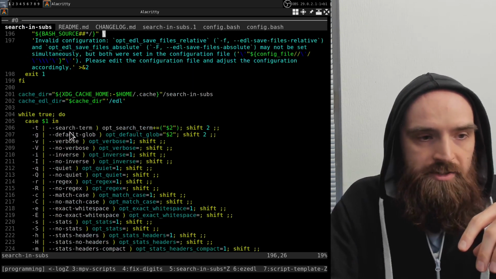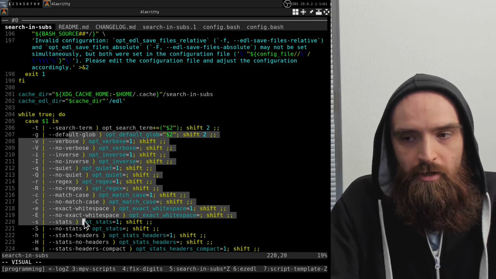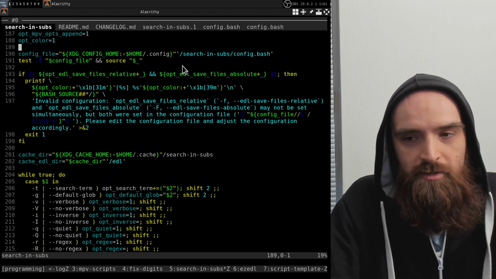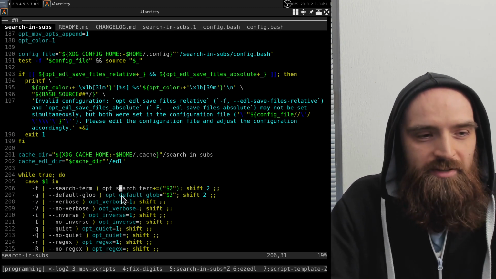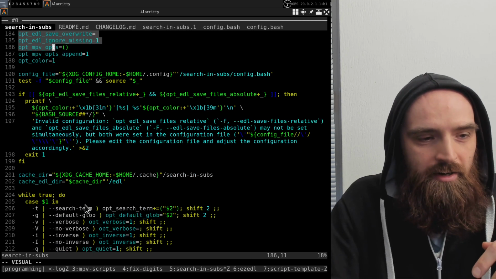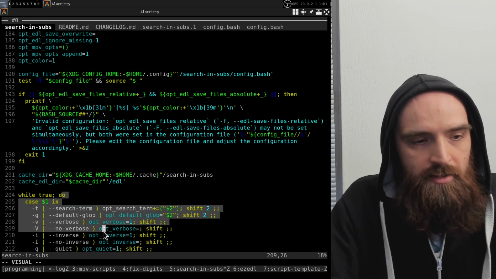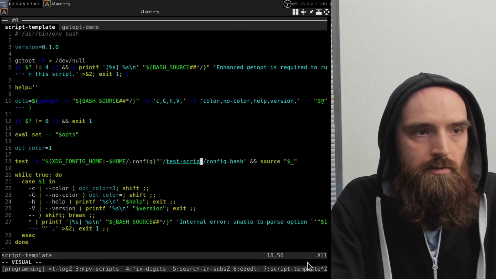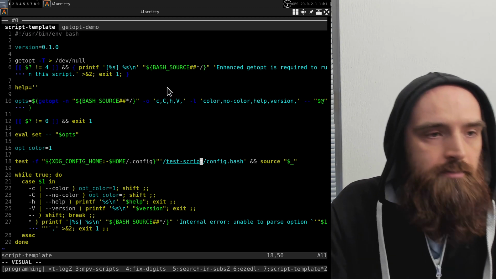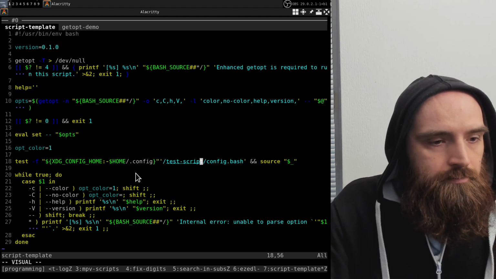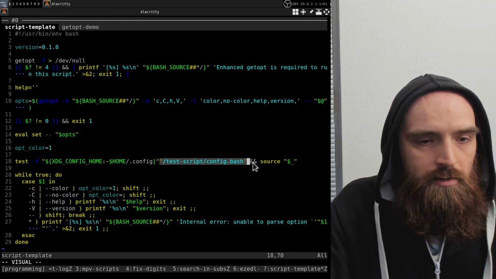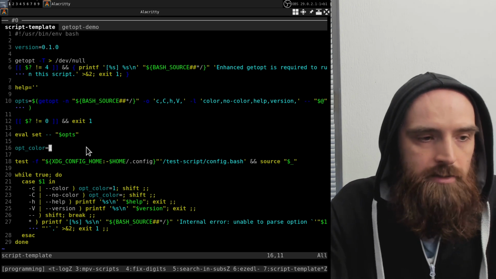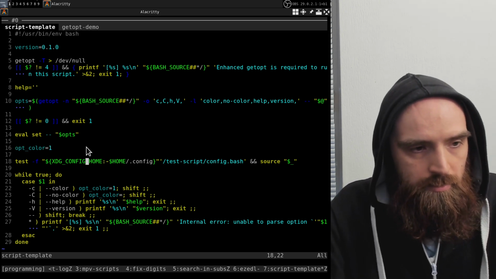And then there's this parsing part where on the command line you can further override these defaults or the configured defaults, whatever the values of these variables are once this part of the script is reached. So yes, this is what this part is for. This is a config file that changes the defaults if the user wants to do that.